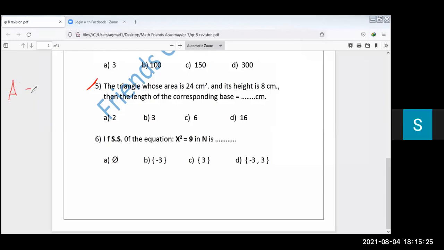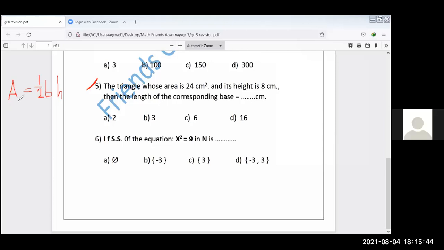I just multiply half by length by height. In the triangle, this is called the base. Half times the base times height. Now, do you have an area? An area? Yeah. Do you have it?